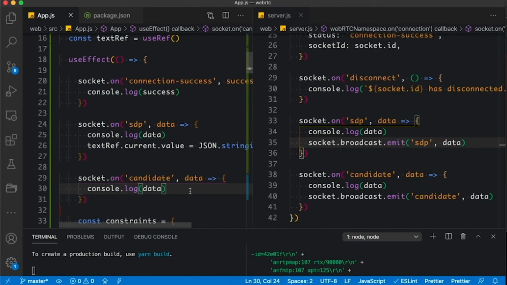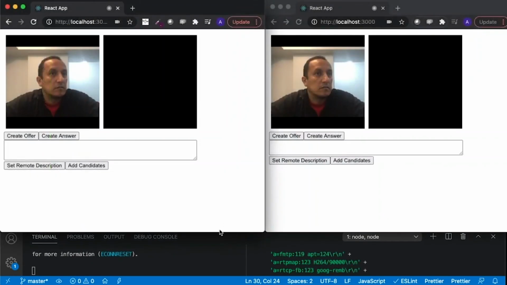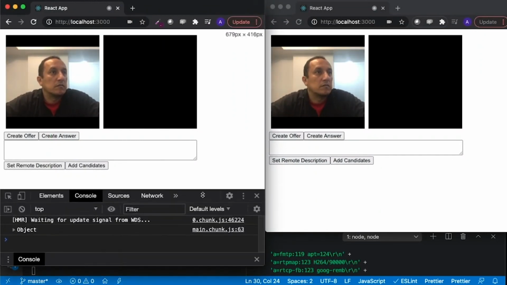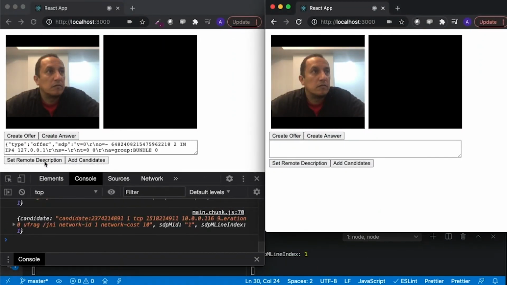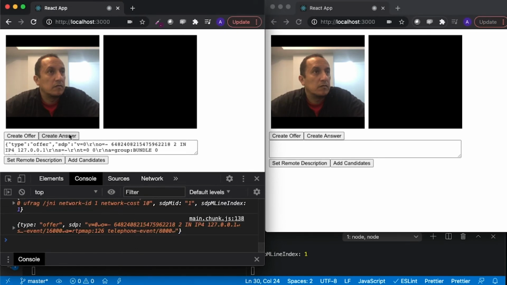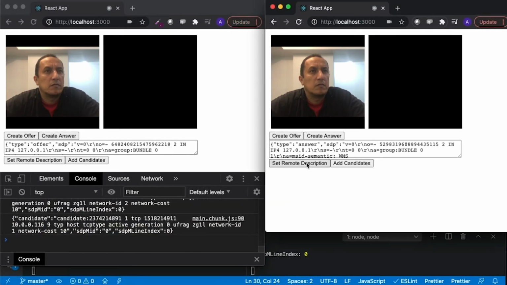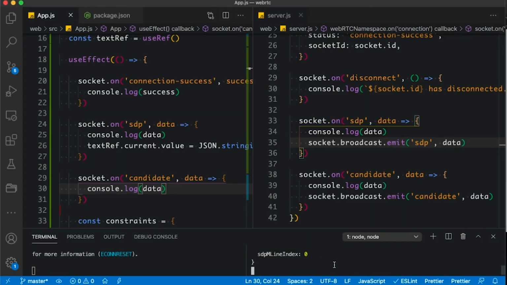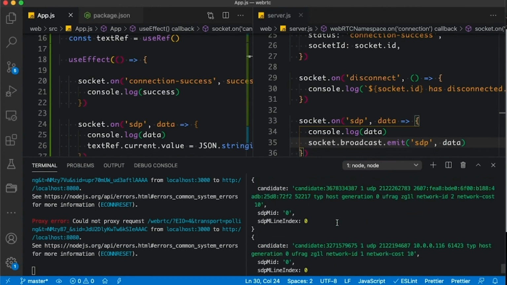Let's go and see what the result is after making these few changes. Create offer, set remote description, create answer, set remote description. Now if we go to this server, we see that we've received a bunch of candidates.